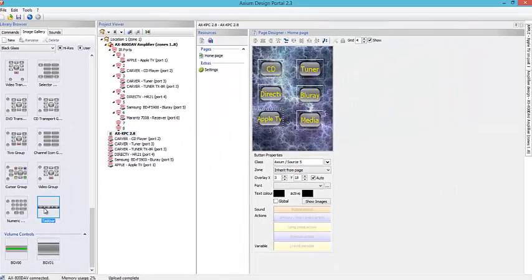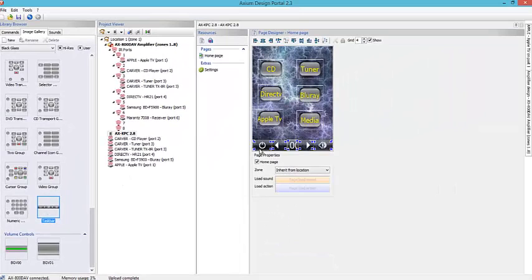So we're going to go ahead and grab this taskbar. What this taskbar is, gives us a power button. Gives us a volume up, a volume down, a mute button. In the simplest form, we could leave this just like this and use this. We could upload this and use this as our keypad. What it would do is simply switch sources and give us volume control over these sources. But since this is a touchscreen, we want a lot more functionality out of this.